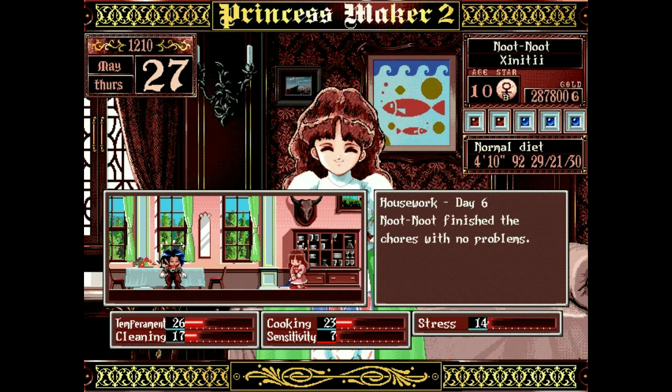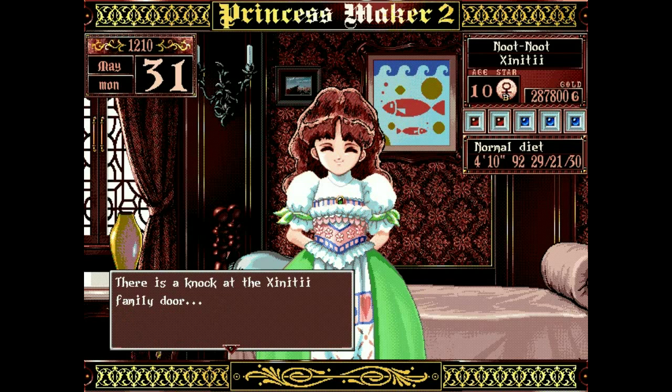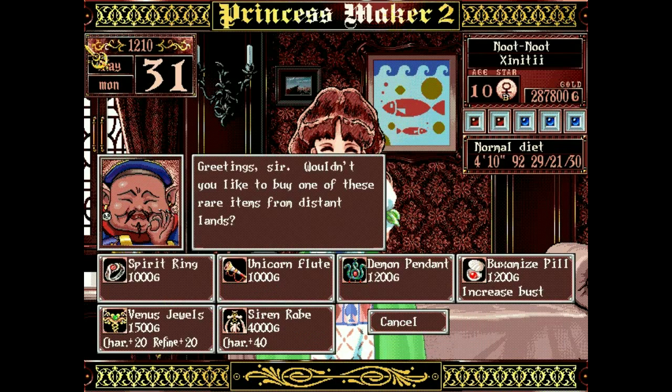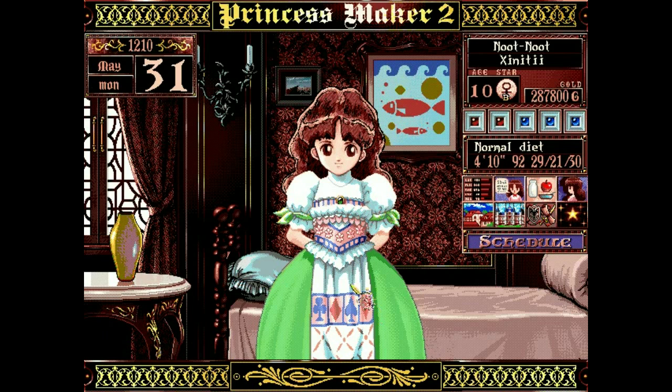Great! Alright, so you can see this raises a lot. There's temperament, cleaning, cooking, sensitivity goes... I'm not really sure if sensitivity goes up or down. But what we want is we're trying to get her to have a higher... she's no longer happy smiling. Higher cooking so that she can work at the restaurant.